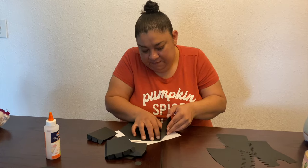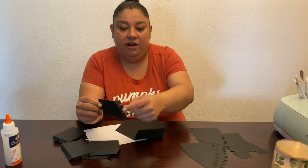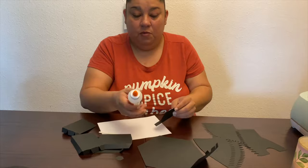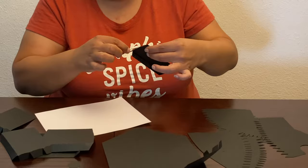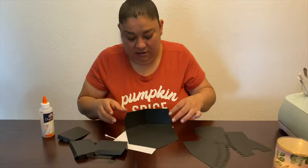Now we already made our little base. And then we're gonna do the same thing with the other one. Now this one, I'm gonna glue the bottom here and the sides right here because this has to attach to this. Like that. So I'm gonna move this because I don't wanna stain that. I'm gonna put it on the bottom. Then I'm gonna get it again and put that on the bottom, so that way it attaches right here from the inside and from the outside.